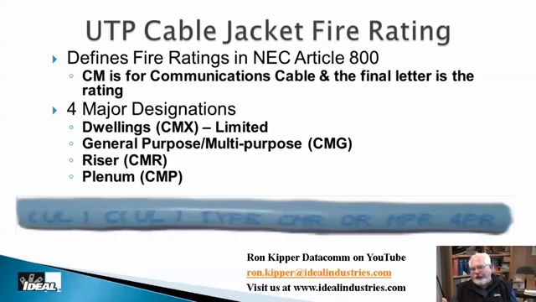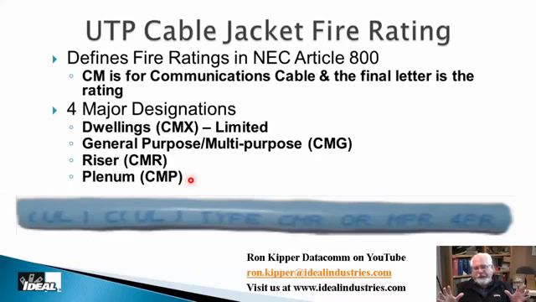And riser cable, supposedly, if it's going vertically through a building and you catch it on fire on the bottom of the cable, you take the heat source away from it, that flame should go out within a predetermined distance set by UL, and the amount of smoke it puts out should not be as toxic and as dense, so you can hopefully see through it in a fire. So there's an application for riser-rated cable, and a lot of your applications will be riser-rated.